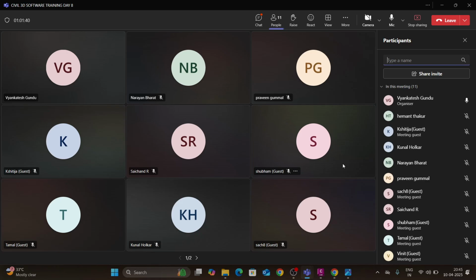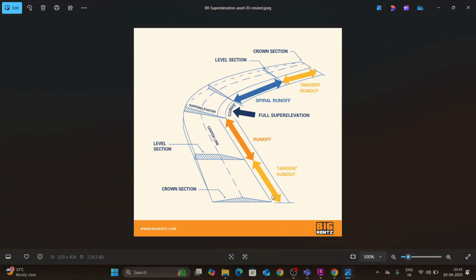What is your doubt? That runoff only, where it will be zero slope before runoff length. At the runout end, zero slope.